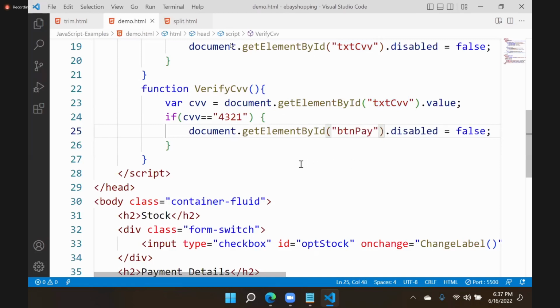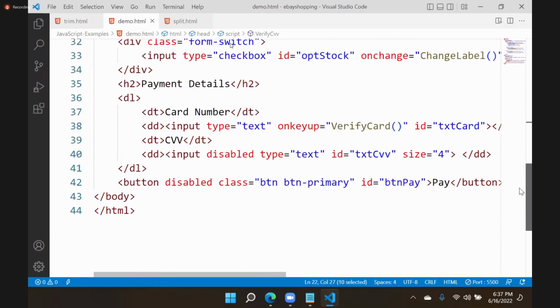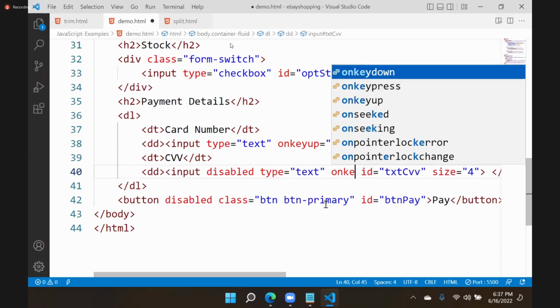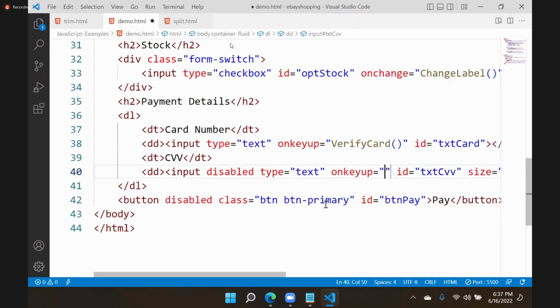If CVV is entered correctly, then it will be doing it. And this should fire when they are typing CVV. That means here we have to write the same. What is it? On key up. So that is verify CVV. That is the method to fire.